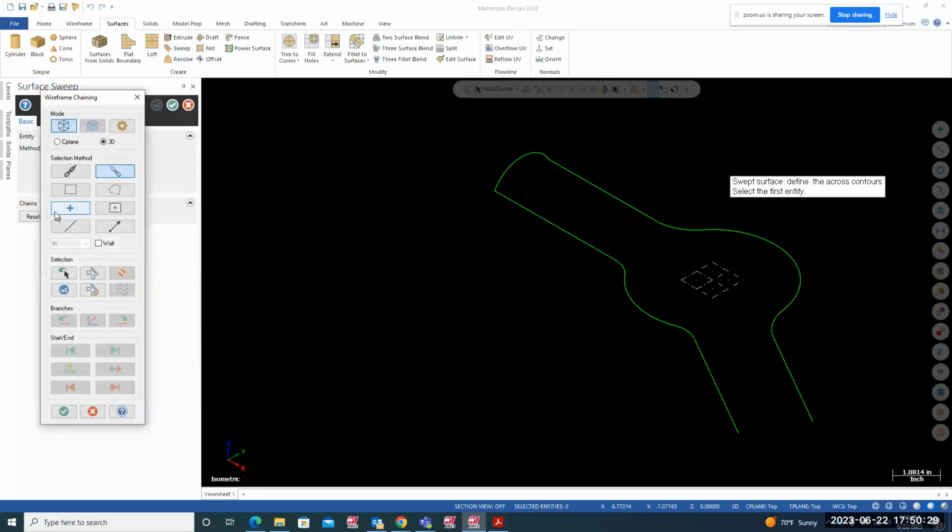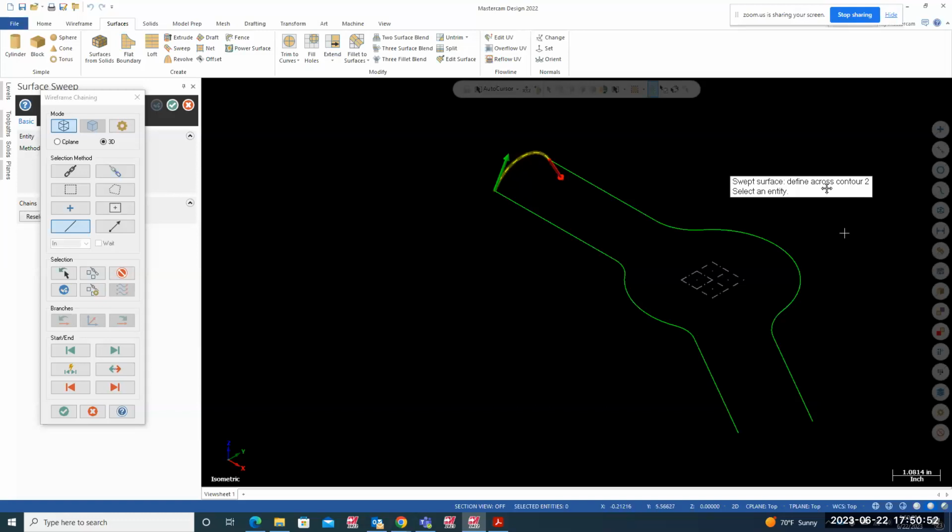Define the cross contour, going to be single. If you have more than one entity, you can also select partial, but don't select chain. Chain will select this entire geometry. That's not good. The way chain works, guys, anything that is connected, it's going to select the whole thing. That's how chain works.